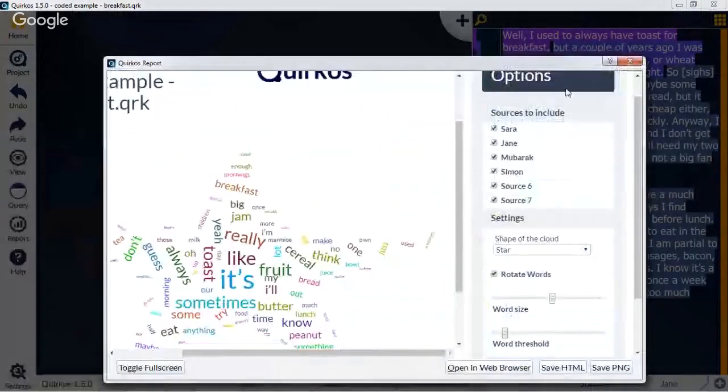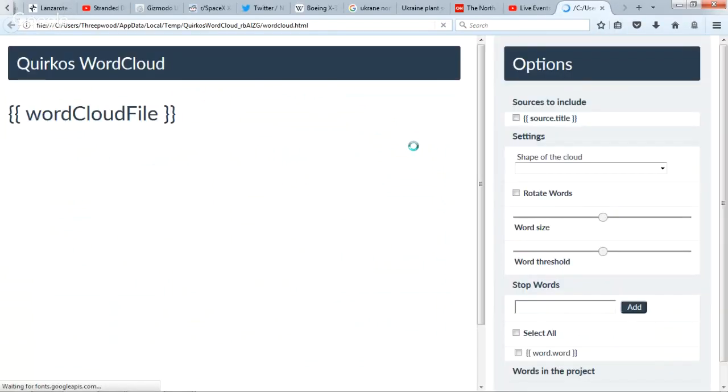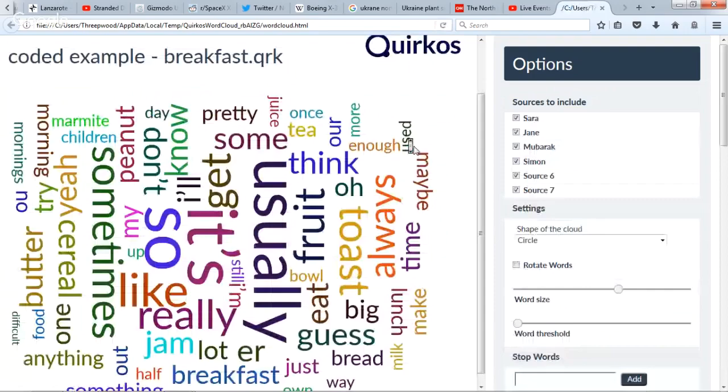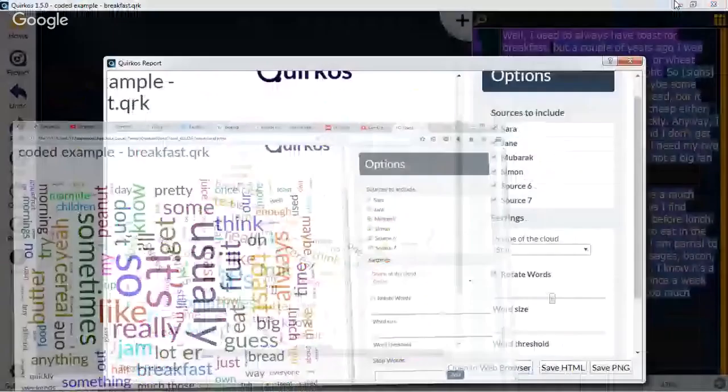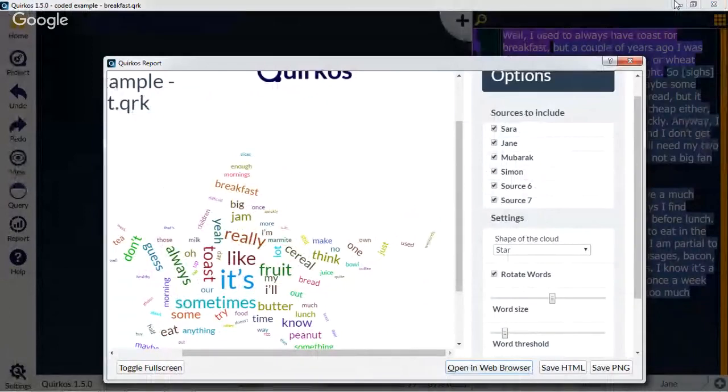The other option we have here is this Save HTML button. This will save as a standard web page, which you can open in another browser. So if I press this button here, it's going to open it in my default Firefox browser. And there we go. See all the different words. It's a standard web browser, so you can play with it in any kind of way and share it with someone else. If you click on the Save HTML file, then you can send a supervisor, a client, someone else that's got an interest, an interactive word cloud that they can explore and play with themselves.